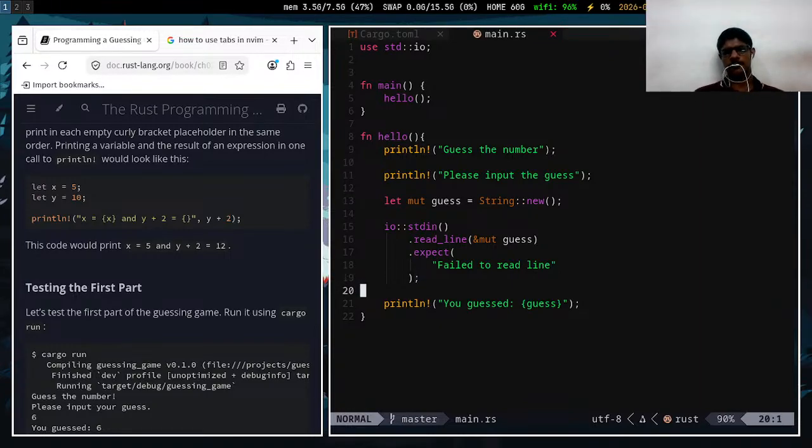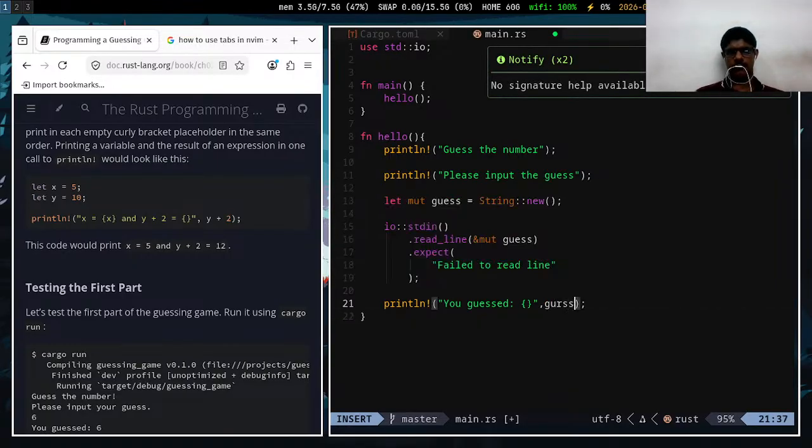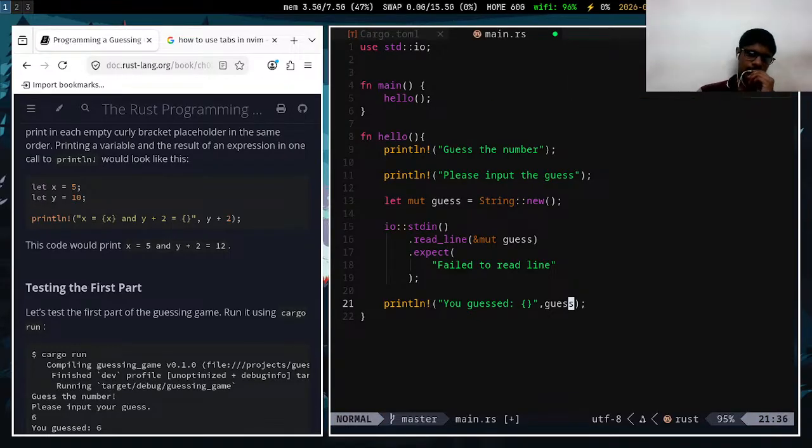Cases changed here. I guess in Rust, if we do it like this, it will also work. It's like C. In C we use format specifiers, comma, and the variable name. So it prints the value specific to that format specifier, like %d.